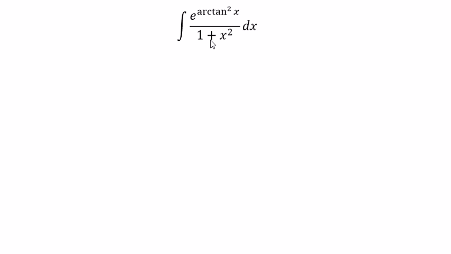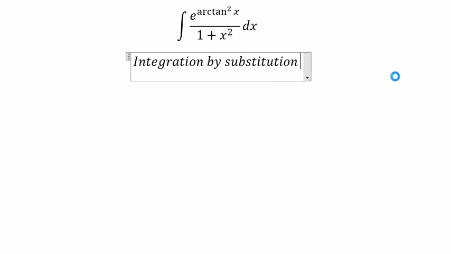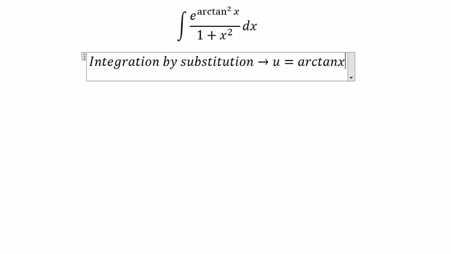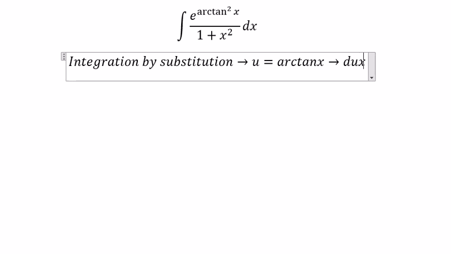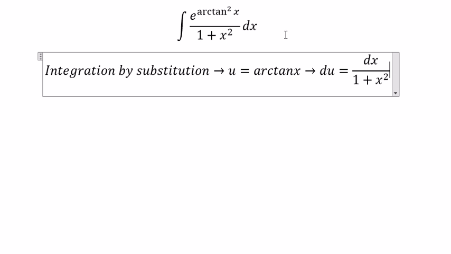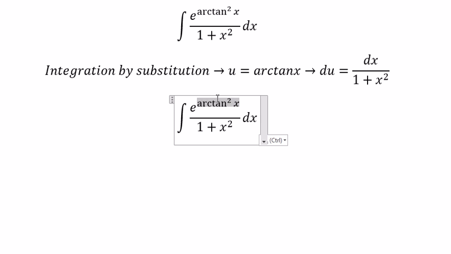The topic today is about integration. So now I will show you the technique. We need to use integration by substitution. So we put u equal to arctan of s. Du, we get ds over 1 plus s squared. So this one we get u squared, and this one you get du.